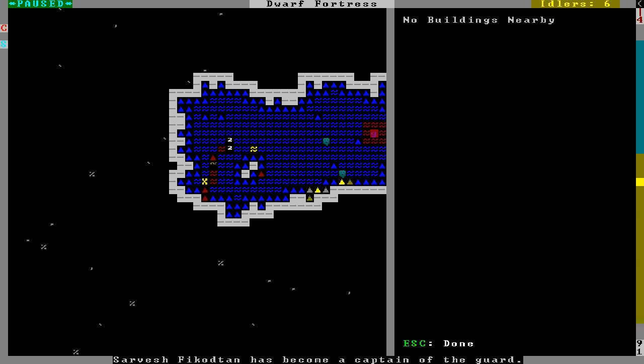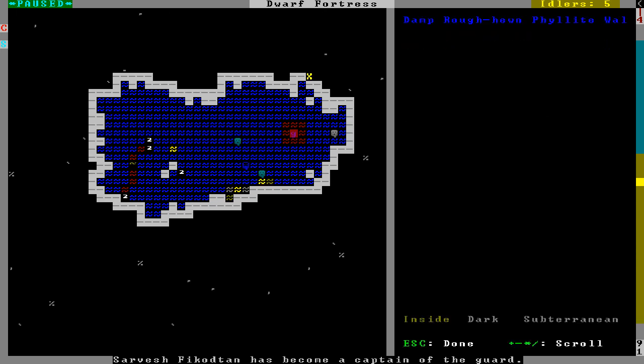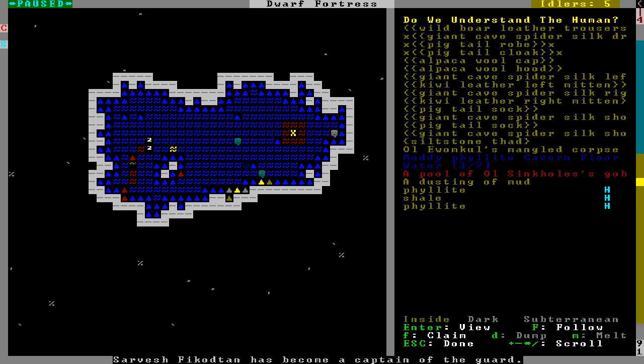Did he have anything good on him? Oh, not T, P. No, K. K, doofus. He had an instrument. All right. That's good banditing right there.